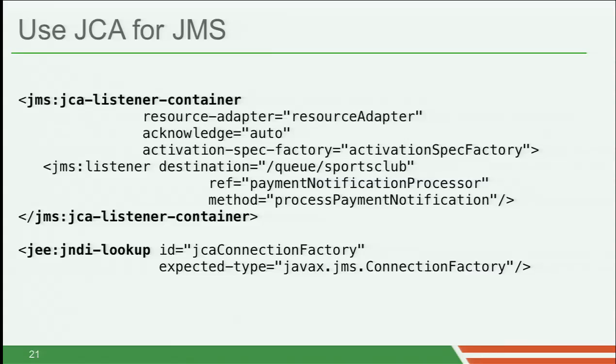It has certain characteristics that are unique to it, like optimized message delivery in the sense of occupying fewer threads, if you listen to many endpoints. There are some runtime characteristics that are certainly strengths of the JCA contract. It comes at a price, two kinds of prices you need to pay. The setup is different. You may notice here, we're talking about an activation spec factory. It's kind of abstracted from JMS in how you specify your destinations and so forth.